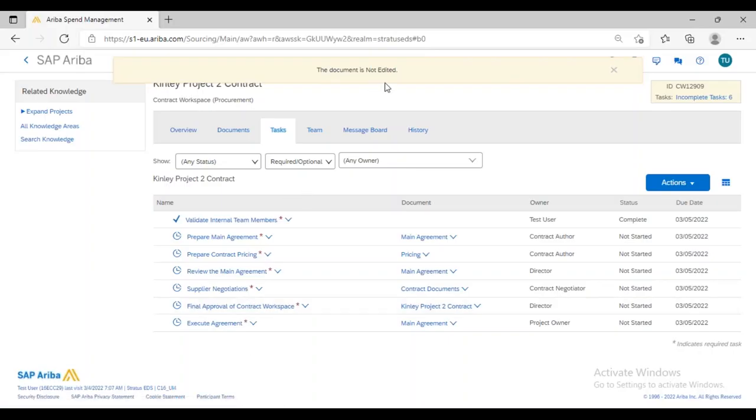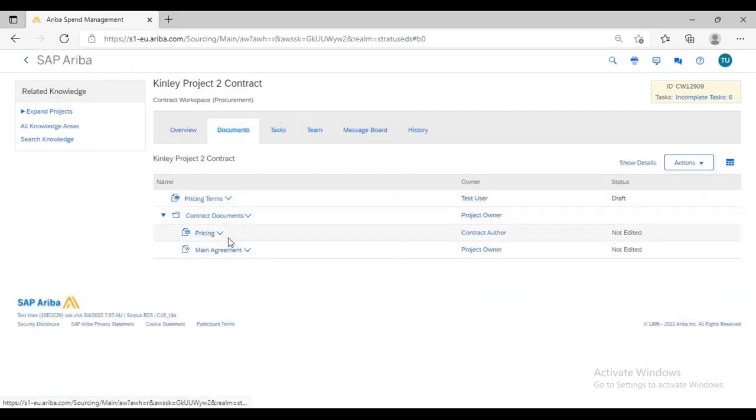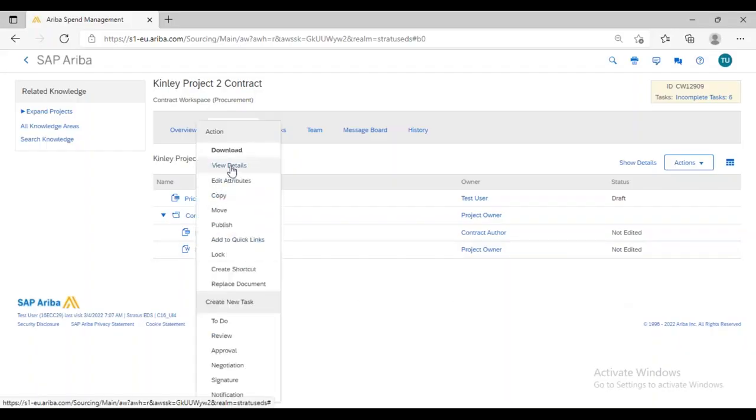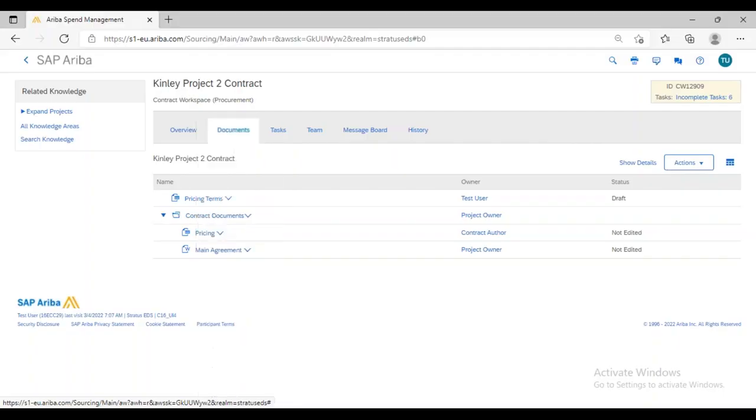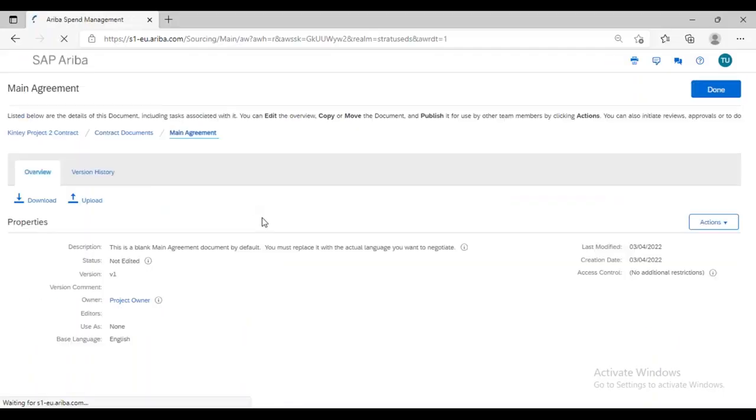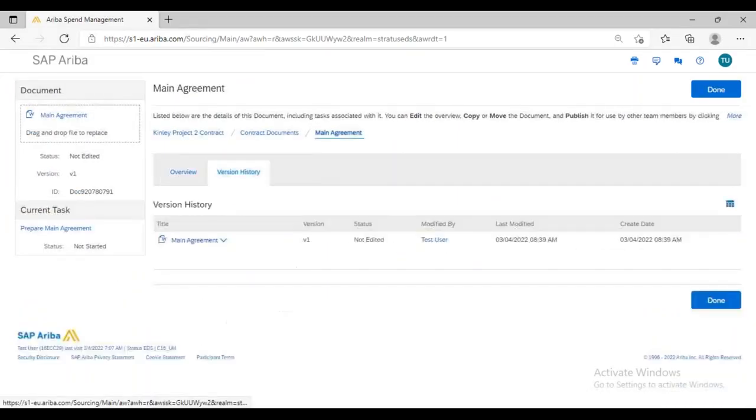Okay, documents. So basically this is relevant to the document. The system expects that we have to change my document here. That means we have to come to the documents here, and we have to modify the documents, whatever documents we can see here. As of now it is showing as not edited. Once we edit the document, then only will we be able to click on the mark complete. Whatever edit you want to do, sometimes you want to download it. First you can see the details here. So click on the view details, and once you click here, oh, nothing is available here. Okay, it's not available here.